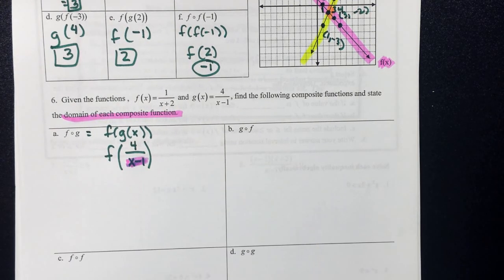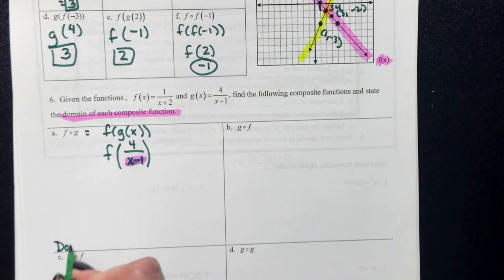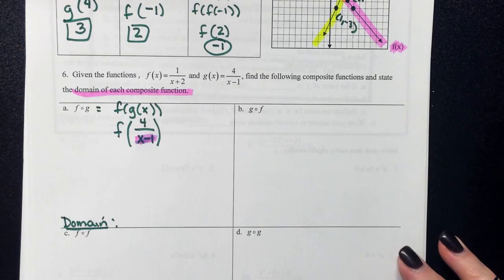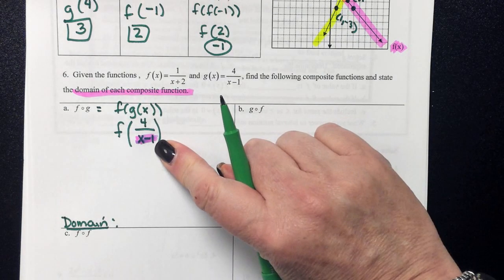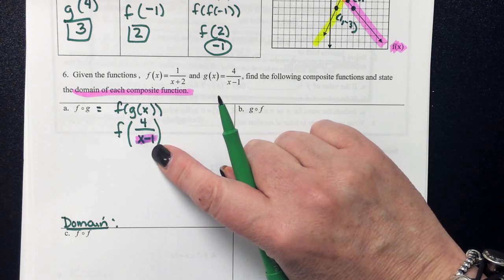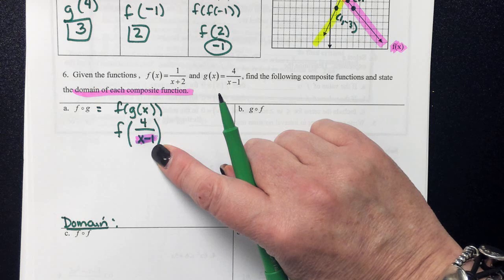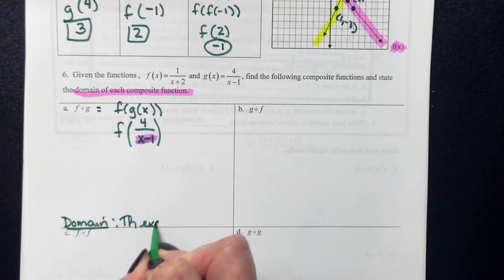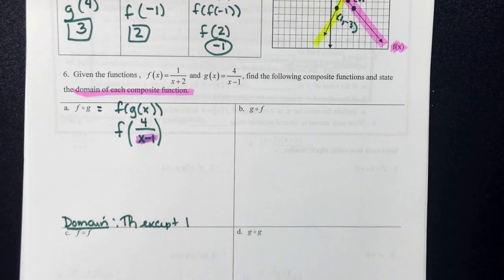The last examples when we were doing composition, one function was a quadratic and the other one was a line. So the domain of both those functions were all real numbers. When you're doing composition and they talk about domain, you not only have to look at the final answer, but you have to look at the domain of the input function. What is the domain of 4 over x minus 1? The domain's all real numbers except what? 1.